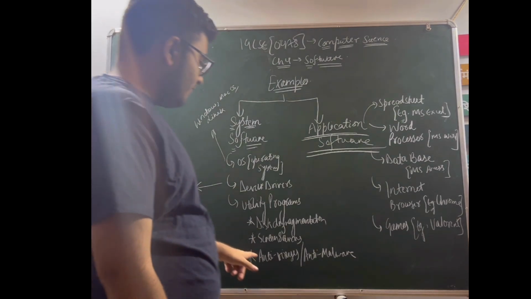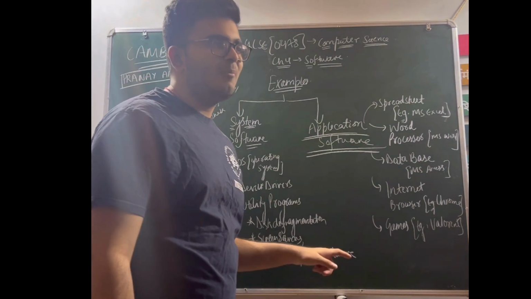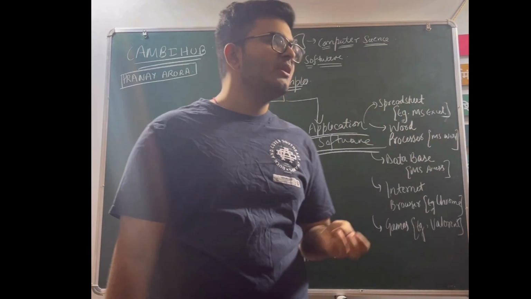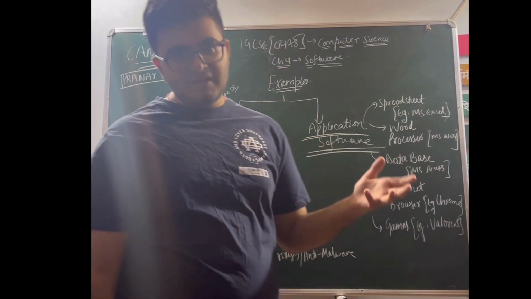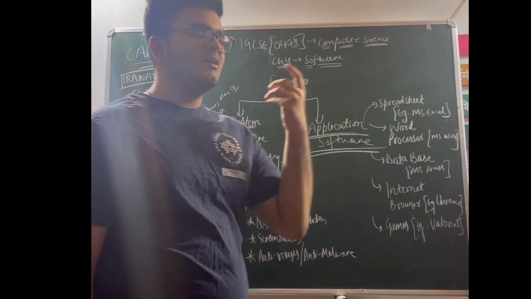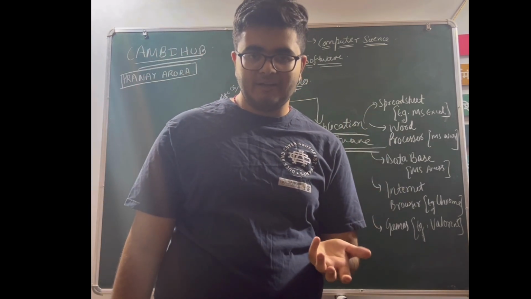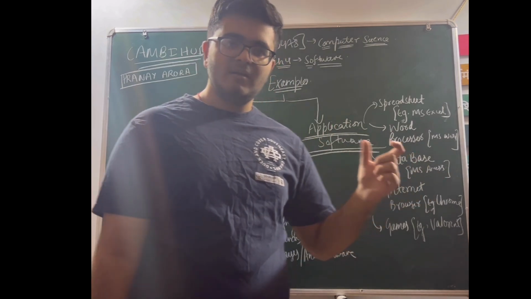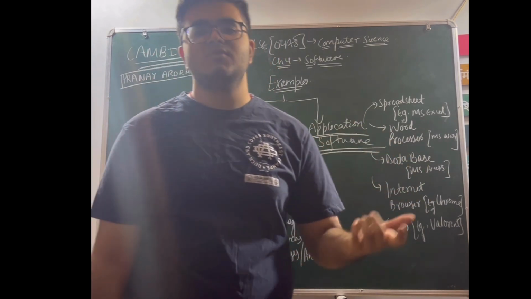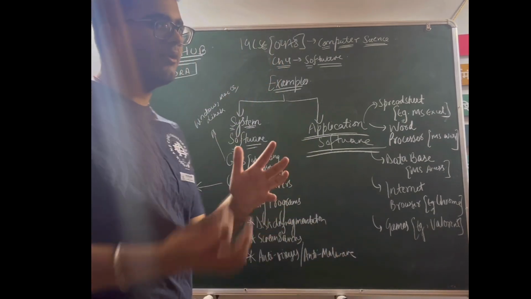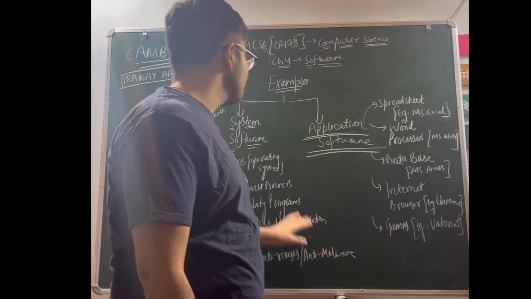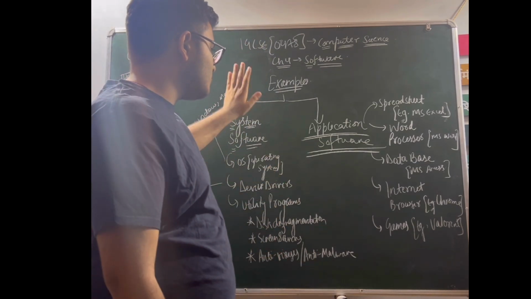The next kind of software is antivirus and anti-malware. I hope I do not need to explain this. However, you will study this in detail in chapter 5. Antivirus is to prevent viruses and anti-malware is to prevent malware, right? What is malware? Malware is made up of 2 words, mal and ware. Mal is malicious and ware stands for software. So malicious software which we do not want in our system. Prevention of that is antiviruses and anti-malware. So this is all about system software.